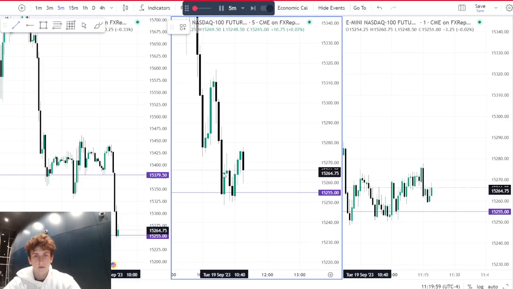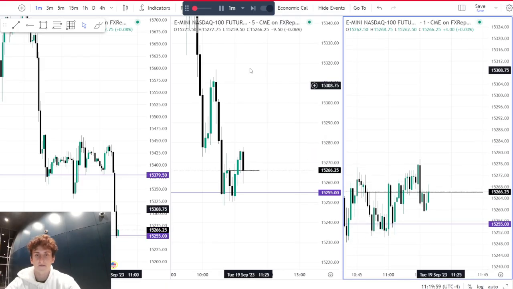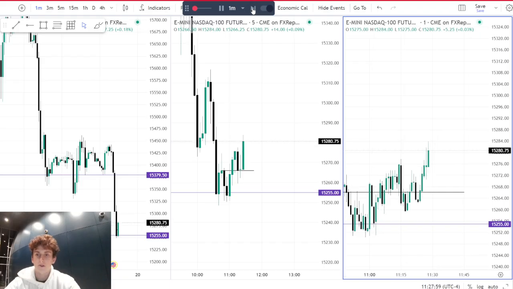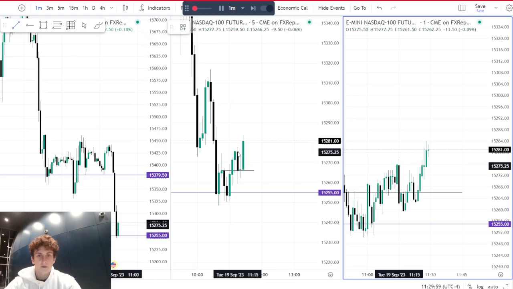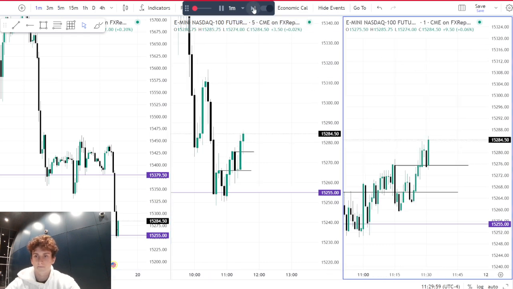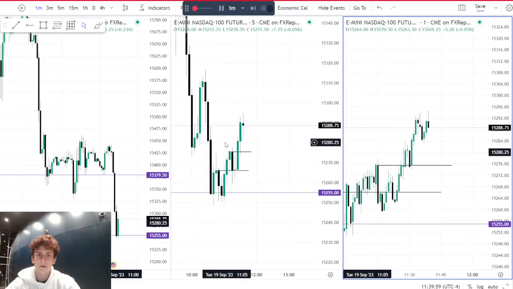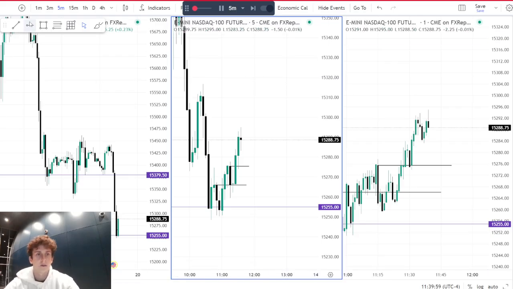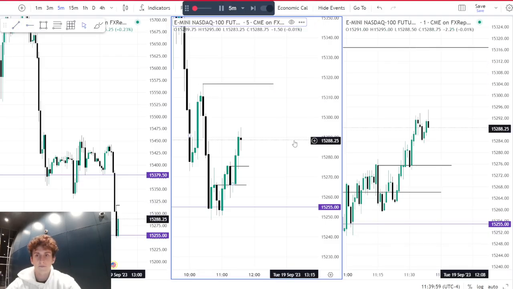Right now, usually I just like to wait for that light bulb in my head, but that obviously has not come up yet. So we're inside of an order block, so I would like to see a bullish reaction from it if we are bullish. It looks to me as if we're bullish right now. So we're creating another one right here, the price respecting as I like. What I would be looking for now is a potential long setup. I'd be looking for this high right here to be swept.